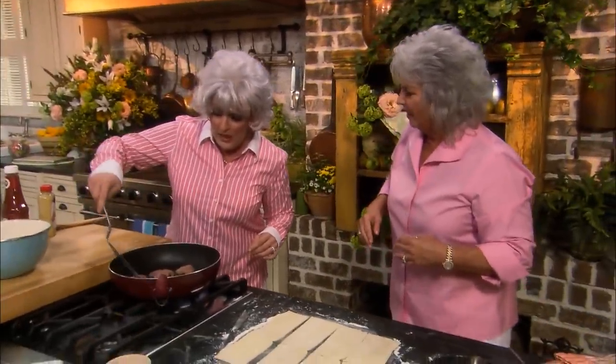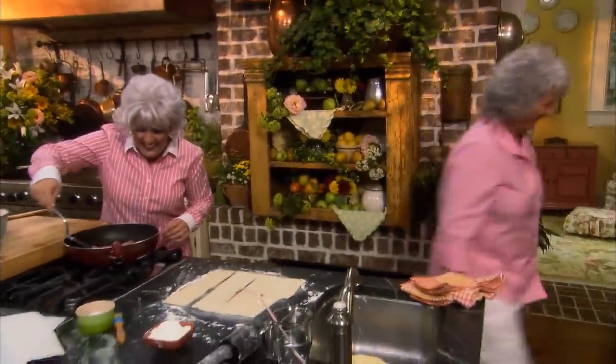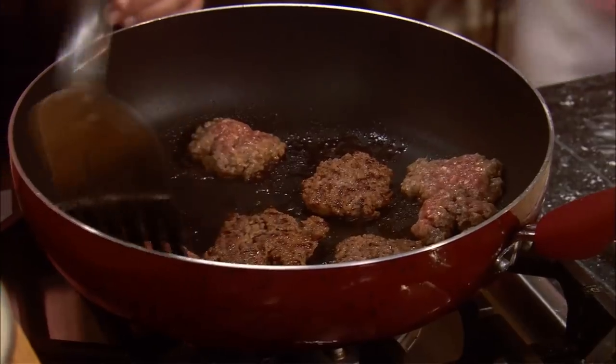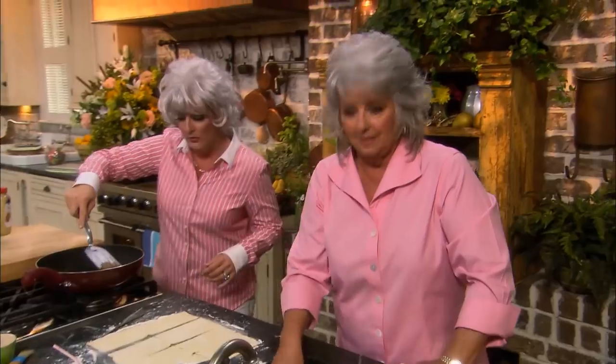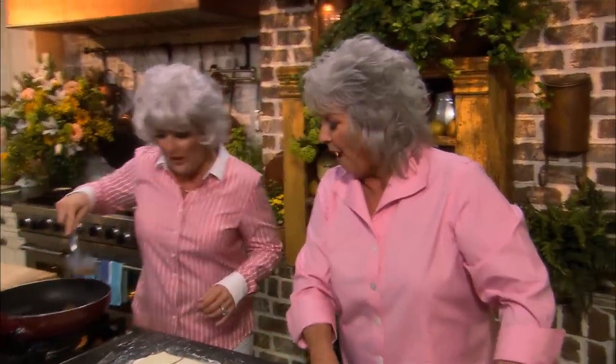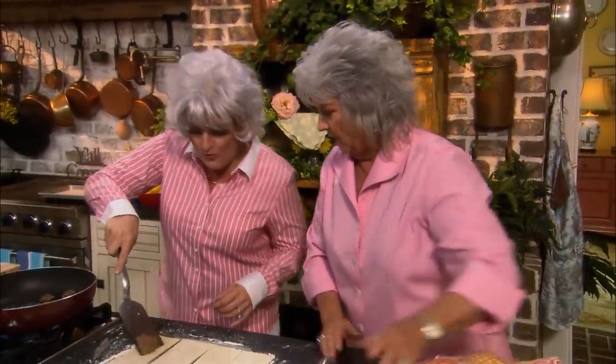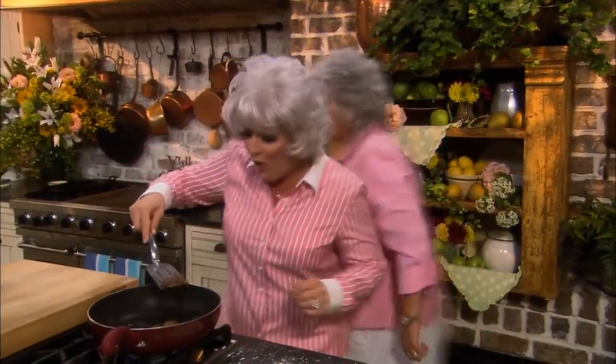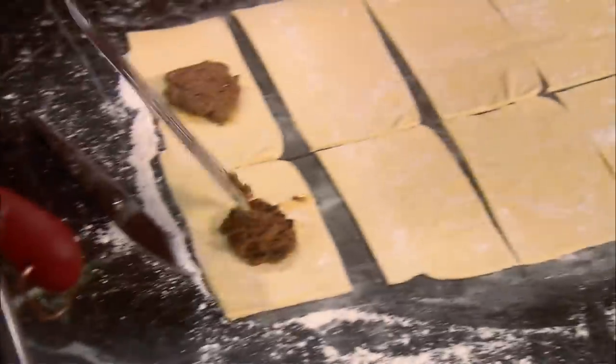Come on in here. We're gonna let those sit and we're gonna flip them over. Look at how pretty those are! Aren't they pretty? We're just gonna stick these on here. That's exactly right, darling! Just put them on there — all hot and greasy! We don't get rid of the grease! They need a little bit!